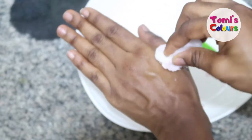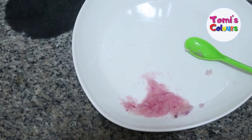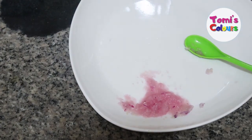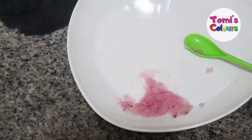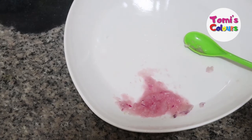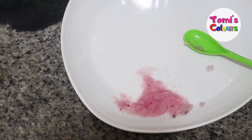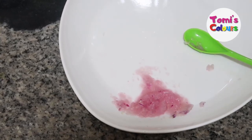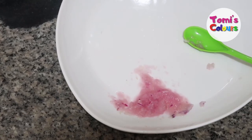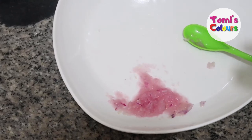Let it dry and then wash it off after about 30 minutes. But check first that it does not affect you and that it's compatible with your skin. Once you can see it's okay, then you can apply it all over and leave it for 20 to 30 minutes. Most people cannot take it beyond five minutes because onions actually sting. On your face you might find it difficult to leave it for a long time, but on any other part of your body you can leave it for as long as you want.